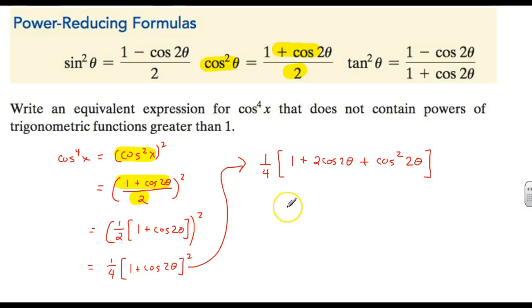So what I'm going to do, I'm going to replace this cosine squared 2 theta. Notice that if that was a 2 theta, then this right here would be a 2 theta. That would be a 4 theta. So this, all of this stuff right here, I'm using this again. But instead of, you know, it was already 2 theta, so this is 2 times 2 theta, which would be 4 theta. So I end up with 1 plus cosine of 4 theta over 2.